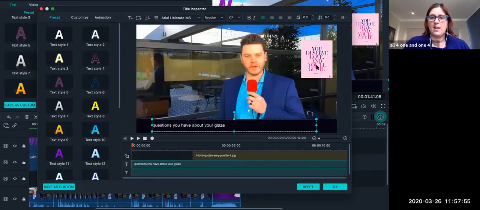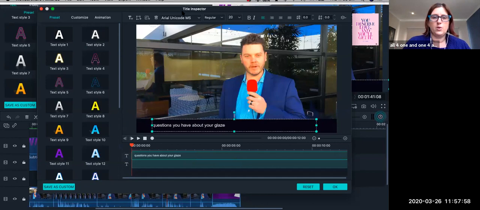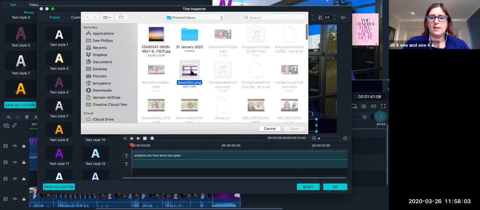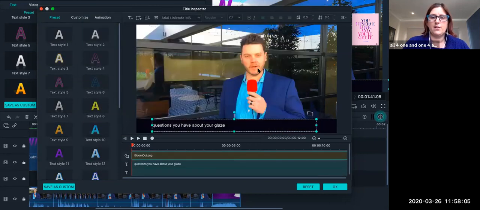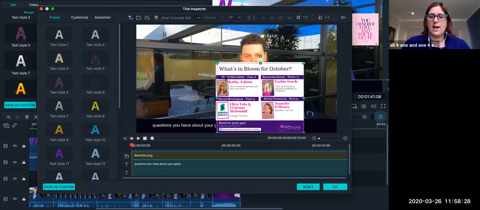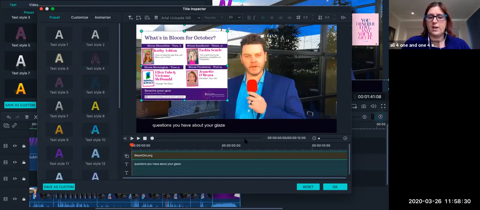So he might say, oh, I'm talking about this, and here's a little graph on my left that demonstrates that. And so this could be the graph on the left, and you could just pop that in there. This could be a PowerPoint slide, and you could have a smaller version of the PowerPoint slide next to the person rather than it sitting on top of the person and things like that. So let's just say that was the image that he was talking about there.